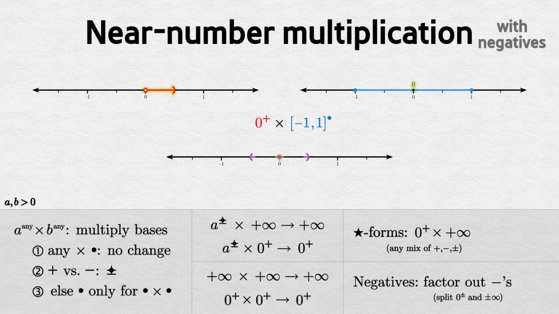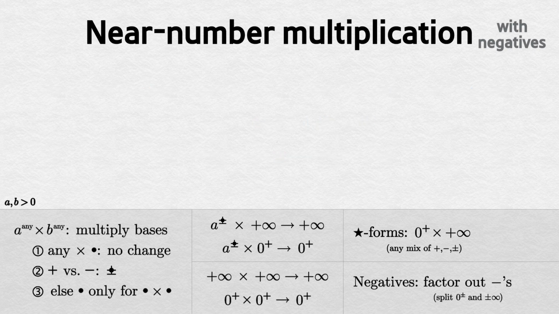We also have 0 itself, as anything times 0. And we get everything in between. As 0 plus squeezes, this squeezes closer and closer to 0, so we see our result of 0 plus minus dot. Again, these just show important examples as practice. It's not necessary to memorize these results, as they can be thought through from scratch on demand. Any other near number product can be thought through in a similar manner.